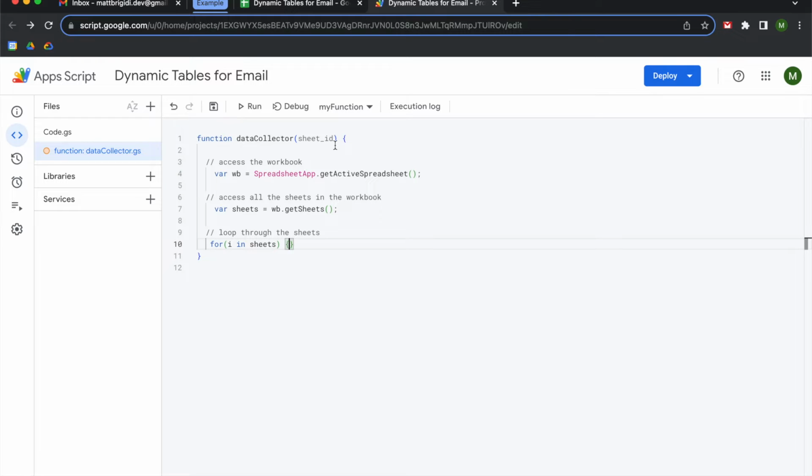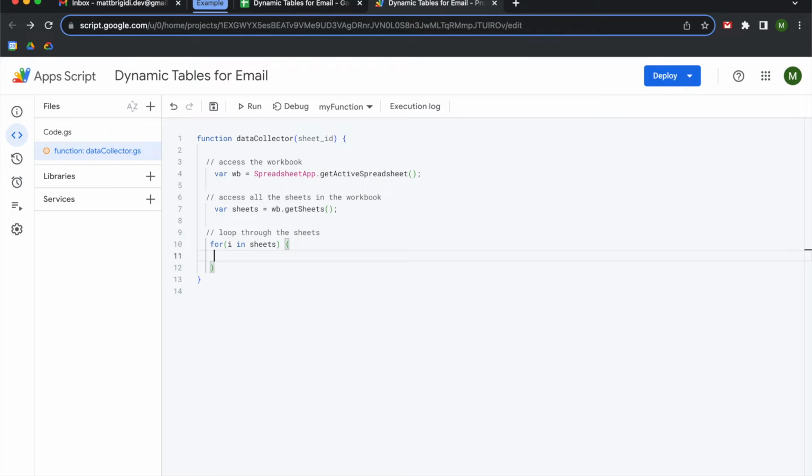And the challenge with get sheet by name is that if you statically enter a name and it changes, the script will no longer function. However, the sheet identification number will never change. So it allows you to reference the identification number in perpetuity, regardless of what the name is.